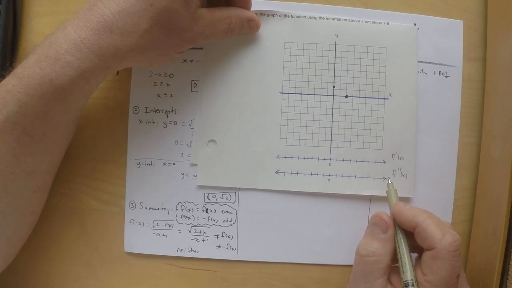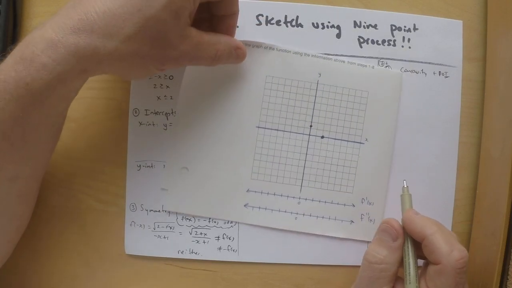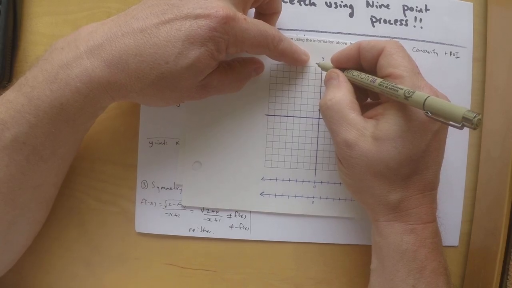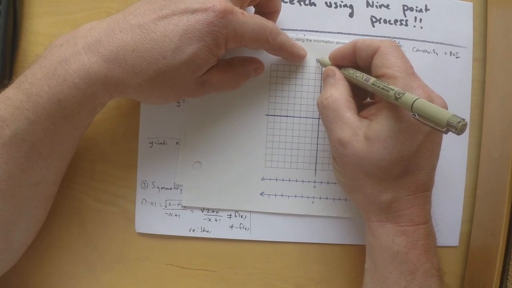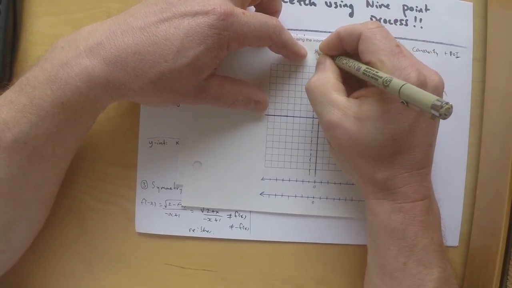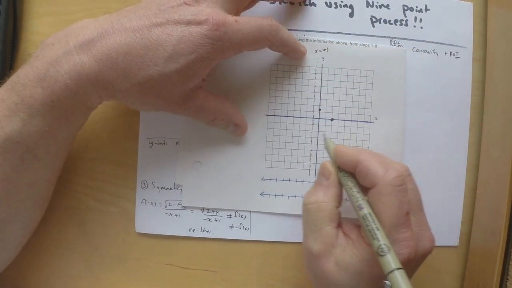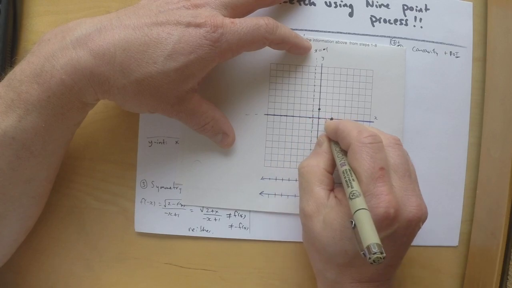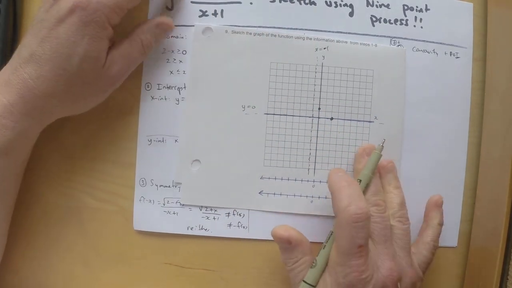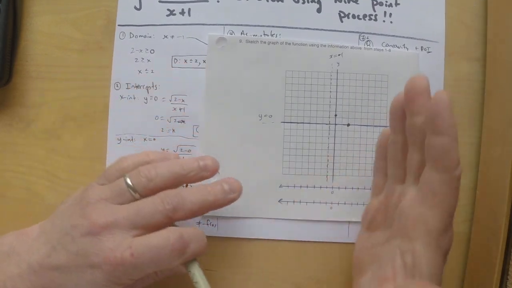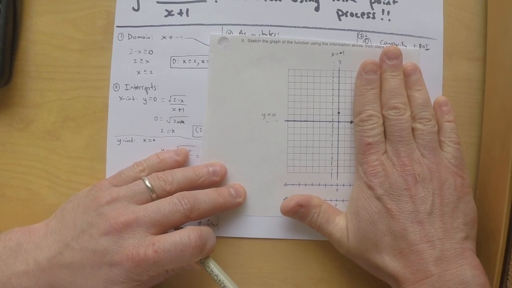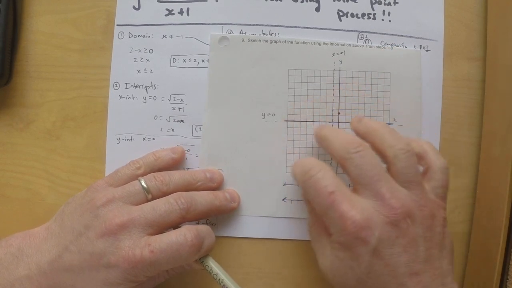That's just my estimate. I can label it if I want. We'll get to that in a moment. And what else do I have? I have a vertical asymptote at -1. So I'll be drawing an x equals -1 vertical asymptote right here. And also I got a horizontal asymptote here. And then I also know from the domain, everything bigger than 2 won't exist. So this part of the graph will not even be there. So the graph's over here somewhere.